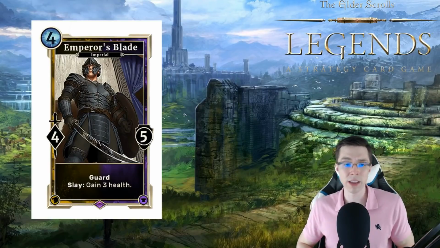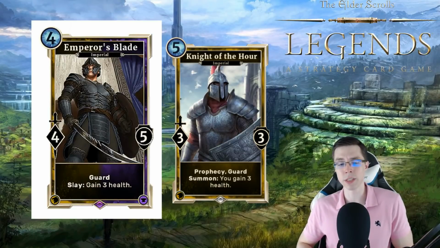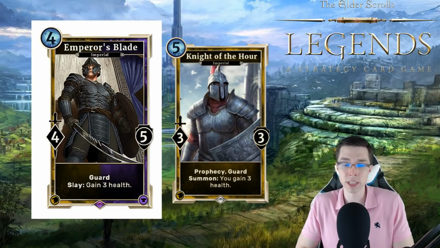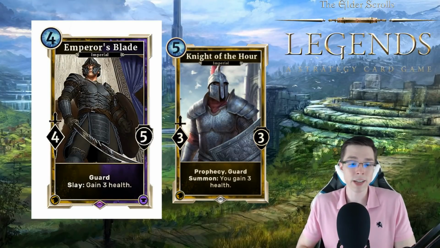It gives you the Guard, it gives you the heal, and it gives you reasonable stats. Not only is it comparable to the Hive Defender, it's also comparable to Knight of the Hour, which is a guard and gives you the heal, but doesn't really have reasonable stats. It's a 5 cost 3/3 instead of a 4 cost 4/5. Obviously, Knight of the Hour has Prophecy, but Emperor's Blade is going to feel a lot better when you get to play it from your hand.